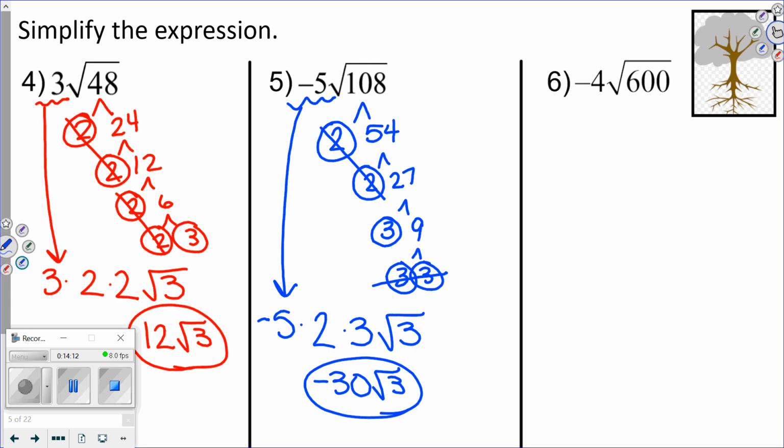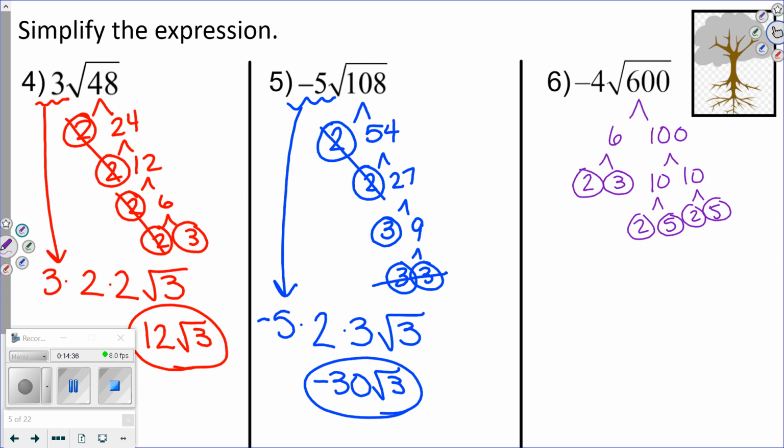All right, last problem here, guys. So first thing, factor tree. Some of us need a little help with our basic math here. I'm going to go 6 and 100 only because that's really easy when it's 600. 6 and 100. So 2 and 3. We'll go 10 and 10, 2 and 5, and 2 and 5. When I have a number like 1,200, people panic. I'm like, it's 12 and 100. If you just read the number. But it's fine, you should still end up with the same numbers circled as I did. So it really doesn't matter which way you go.